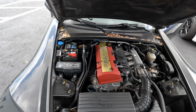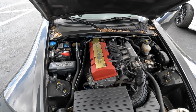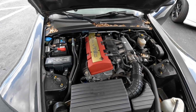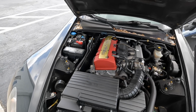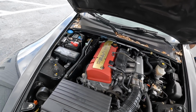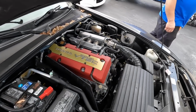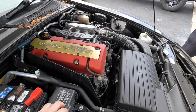What we're going to do before we do anything, pull the plugs, inspect the plugs, do a valve adjustment, possibly pull the injectors, flow test the injectors. That's the easy basic things that you do. Usually do the things that don't cost you anything. If you're a mechanic at home and you have the ability, do the valve adjustment first, because it's not going to cost you anything but a valve cover gasket.